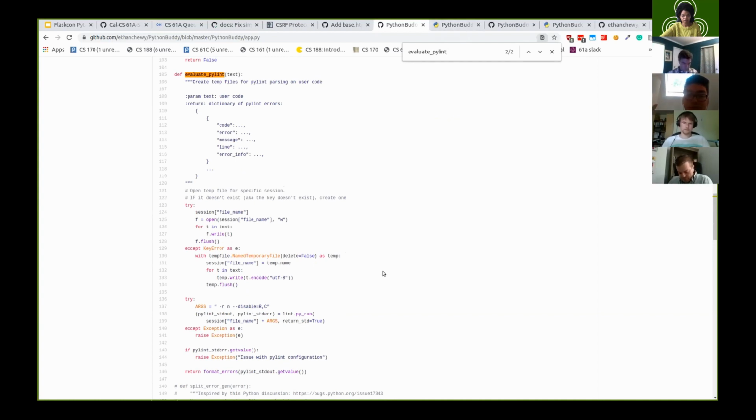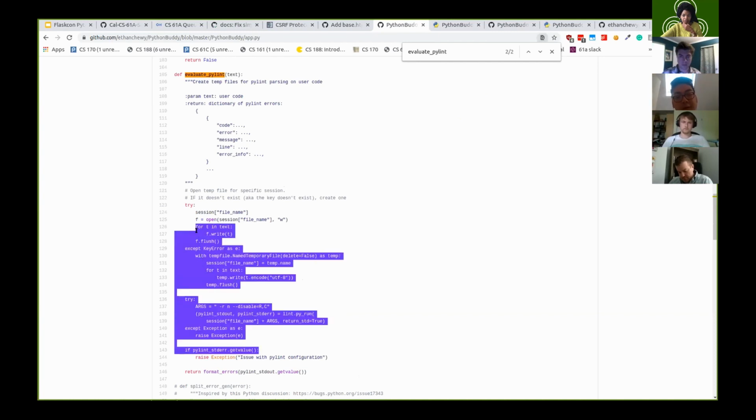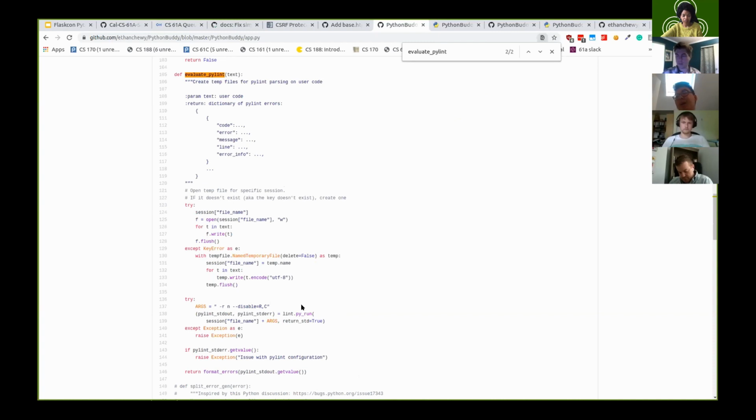In the production version of Python Buddy, we do it in a different way using Node.js. That doesn't create temporary files, but it's beyond the scope of this Flask topic. This is how we did it initially, so we just create a bunch of temp files all the time. For production, we use Docker, so each session is different. We just use the same file for each Docker session, since each Docker session is different for each user.